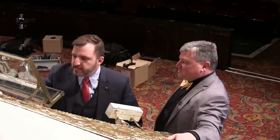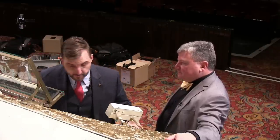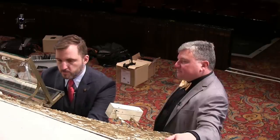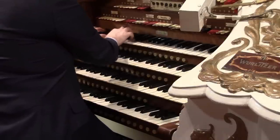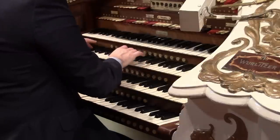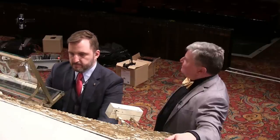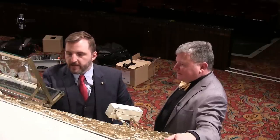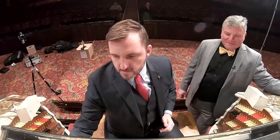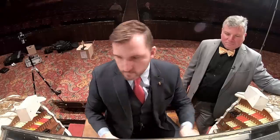There's a couple other reeds we didn't hear. Speaking of bright, of course, the famous bright stop, you're talking about brass. The brass section really is crowned by the English horn or the post horn. Bright trumpet goes down into 16. And there's also the saxophone. The saxophone is like a larger version of the vox humana. So if I were to turn the large vox on and then the saxophone right after that, you'll hear the relationship.